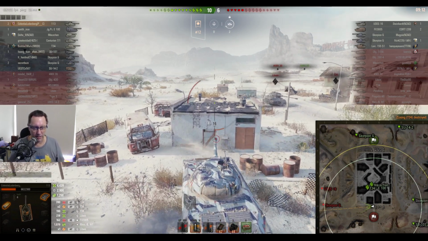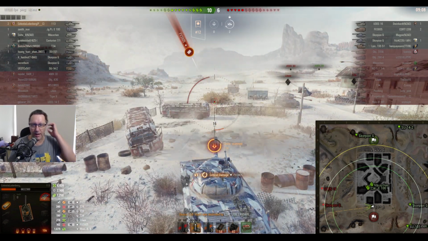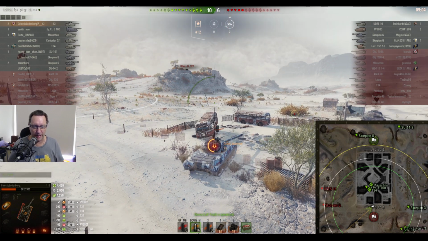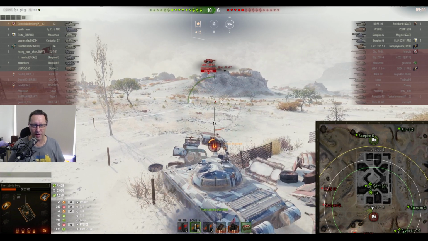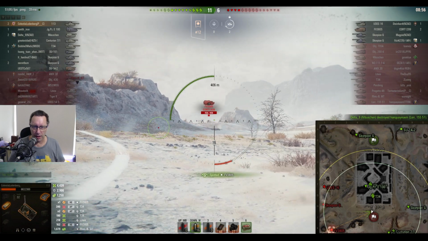Now, he just lost his ammo rack there, the T-34, the cheeky bugger. Damaged his ammo rack. The FV-3805 just blew his cover away as well, and he hasn't got a repair kit yet for another 35 seconds. Once that repair kit's cooled down, he'll be able to fix his ammo rack, which will help his aim time.